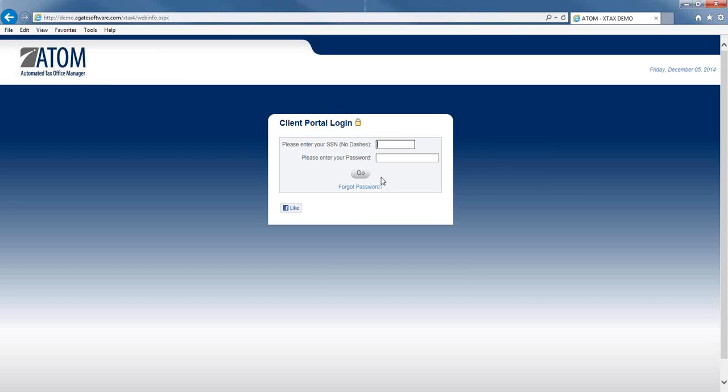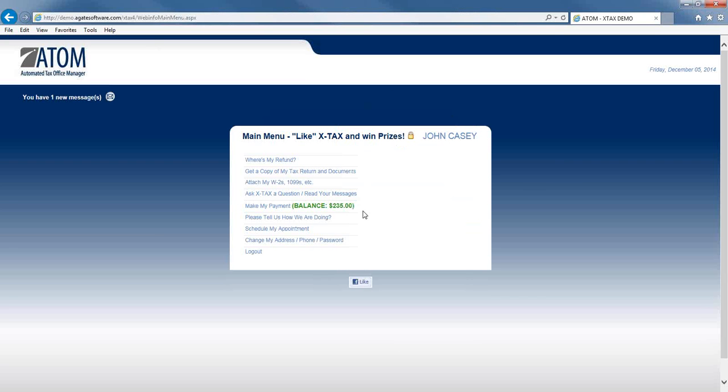Now, if they forget, again, they're just going to click forgot password. If they still can't get it, obviously they're going to call you, and then you can give it to them over the phone. Or, as I showed, you could reset the password, and they would get an email sent to them automatically, whatever you prefer. So that's the login changes. Now I'm going to go ahead and log in. And hopefully I don't get logged out or timed out here or kicked out after 5. I got in the first time, so I'm good.